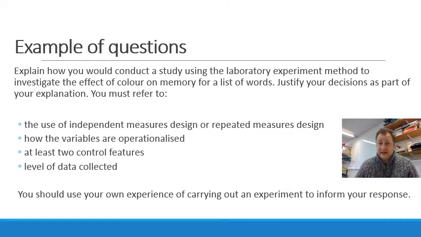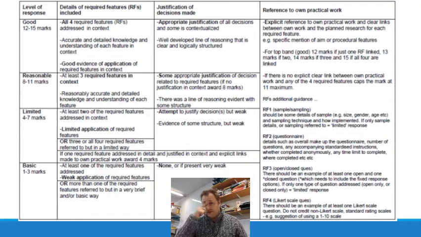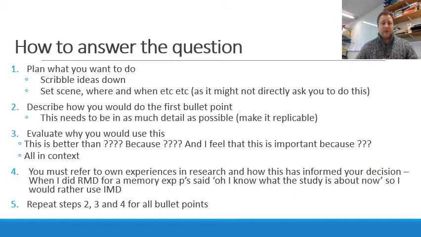But there is a real precise technique to this. Okay, so you can pause this if you want to help you. But basically, for each of the 4 points, okay, you have to do 4 things. So you have to describe in detail how you're going to do something, and I mean in detail, standardized, completely replicable. Okay, good chunk of work. Then you have to evaluate why you've used this. So what's good about it, what's bad about another option. You've got to obviously do that in context of the study you've done, but also this point 4 is you have to say about how research that you have conducted previously has informed your decision of what you're doing.